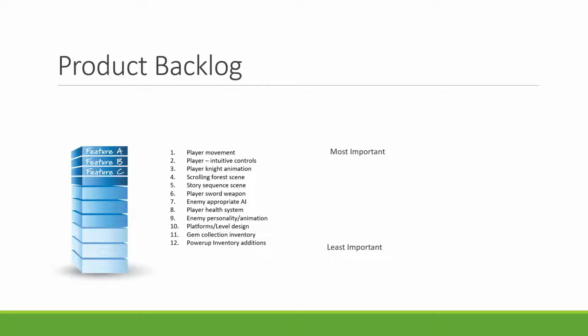Now there's various techniques to help rank from the most important to the least important, but because we've limited time, what I would suggest is to just discuss it in your group, or if you're doing this on your own, decide what you think is the most important to the least important of the features that would be in your prototype. So hopefully you've done that and you've got a product backlog.